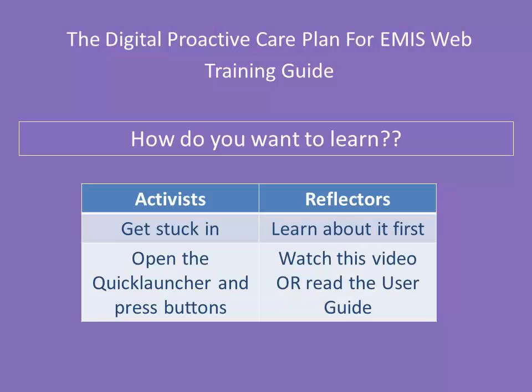I think there's one really important question for you at this stage. How do you want to learn about this project? I've tried to design it so that people who are already familiar with using EMIS Web data entry templates and familiar with mail merging documents can just get stuck right in. Throughout the project, there is information alongside where you may enter the data to tell you what to do, and if you don't want to watch a video or read the user guide, just activate the Quick Launcher and get stuck in.